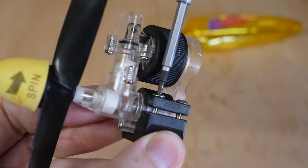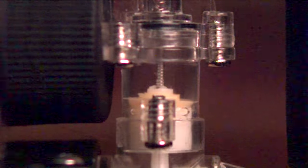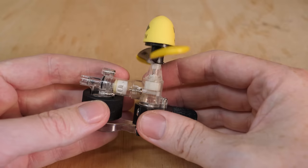Then it can be fixed in position with another bracket, so I can get some slow motion footage. And guess what? I was completely wrong about the piston spring, meaning my first ever engine was actually a unique design, but also meaning that my latest air engine is essentially a copy of this Airhogs design from 25 years ago. Now, I didn't want to have to take this engine apart as I was worried about breaking it, but somehow a piece of dirt got into the cylinder, which eventually got stuck in the inlet valve, preventing the engine from running. So I had to take it apart anyway.